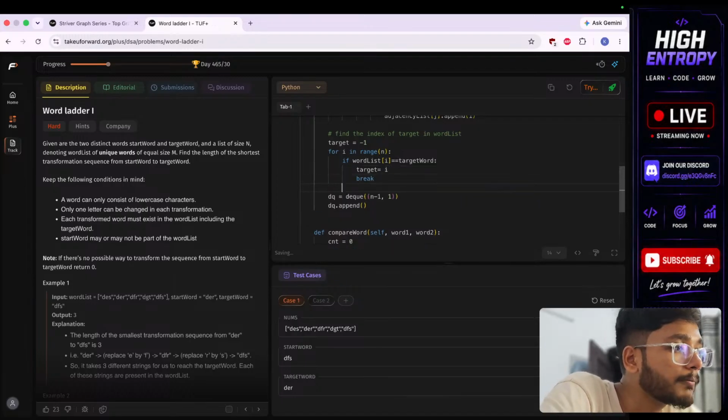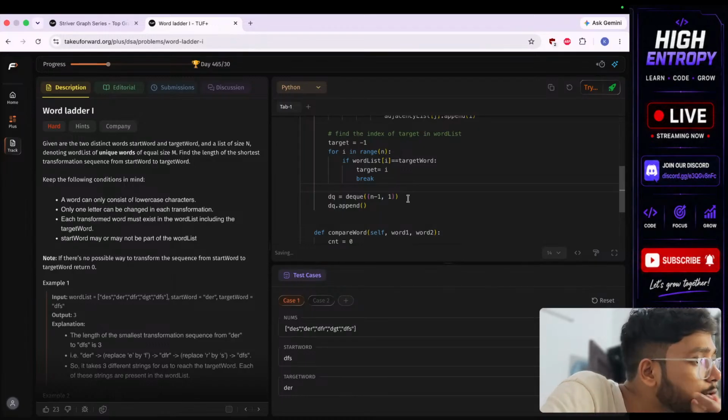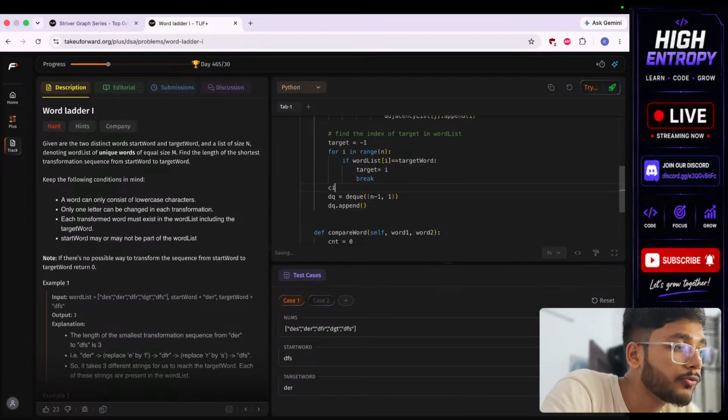Finally, we got it. Okay, we got the target. And now what we'll do? dq dot append, and we'll mark the visited array. Visited will be 0 into n, length of 0, and dq dot append.